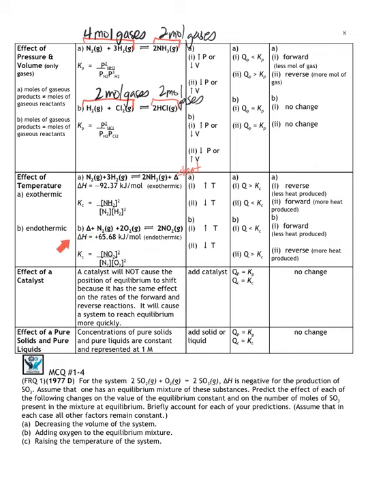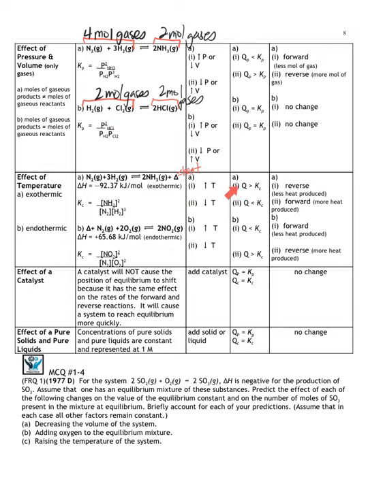When you look at endothermic, you put the heat on this side. Increasing temperature is going to stress the system, so you want to find a way to decrease temperature. Decreasing would mean absorbing the heat, so you're going in the forward direction. If the stress is decreasing temperature, you're going to try to increase temperature by going in the reverse direction, so more heat is produced. And you can, of course, figure out the Q related to the Kc during these moments, and how it's going to try to find a way to equal.